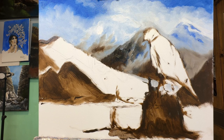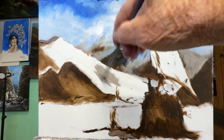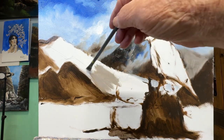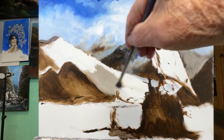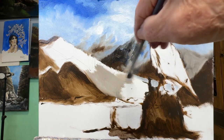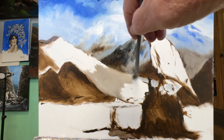All right. So I'm going to start with something a little lighter, a little more in the gray tones, because that's what's in my painting. I keep saying painting, my photograph, and it's coming straight on down through here. Definitely a geological feature here.